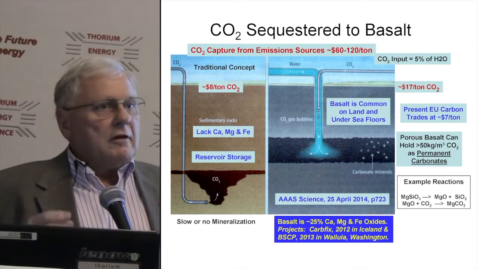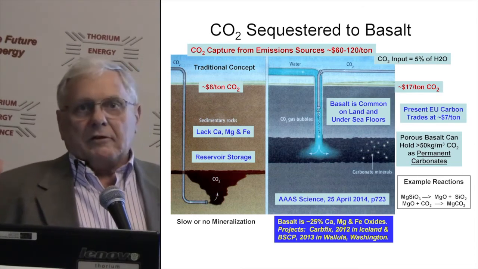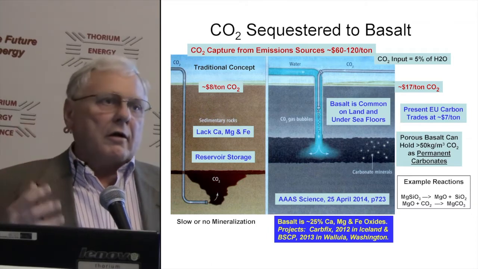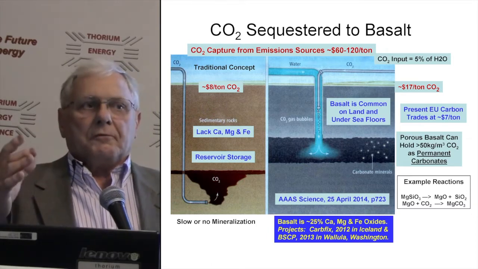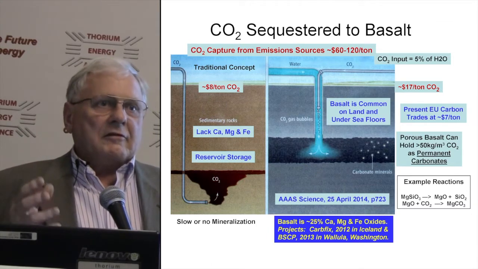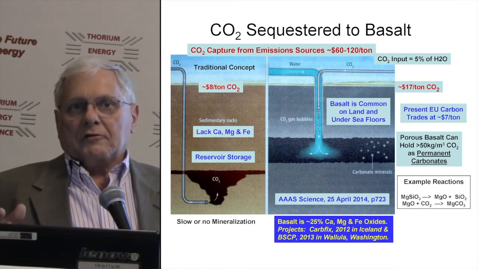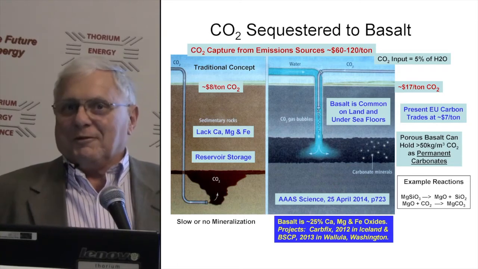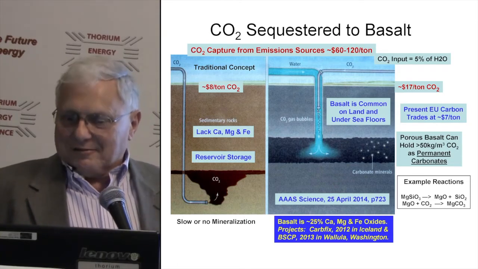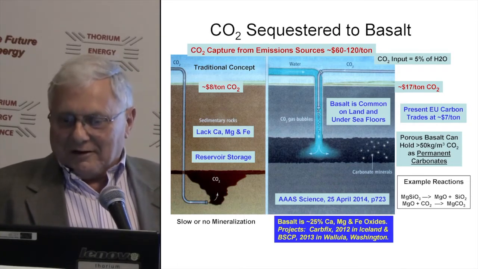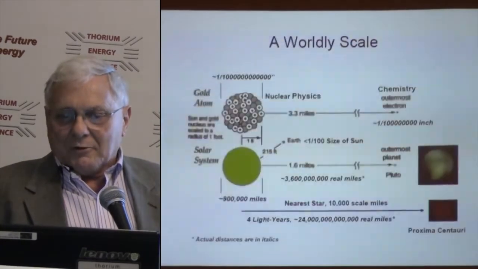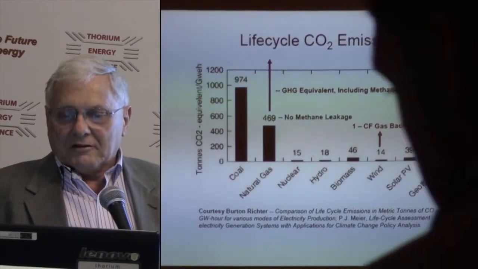And fortunately, there's one island off Iceland that has enough cubic miles of basalt to store all our carbon dioxide emissions each year. It's about 10 to 12 cubic miles of basalt that you need to store our 30 billion tons of emissions every year, right? This then is a great way to sequester permanently. But what do we do? How do we actually get the energy to do it?